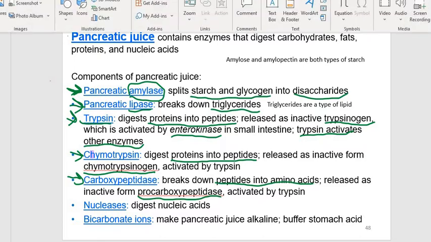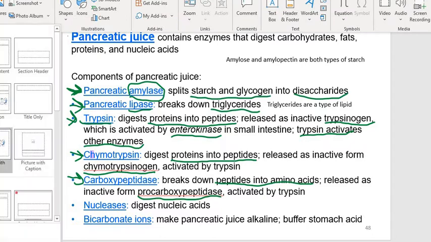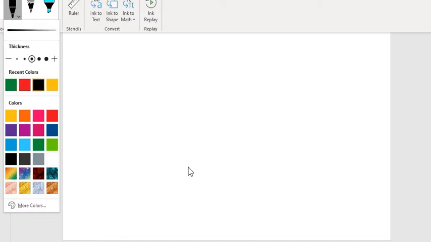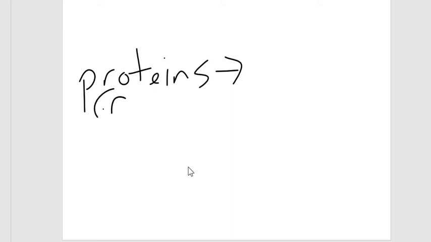So if I were to, let me just put this new little slide here. I'll do a blank slide. I'm going to draw a little bit on here. So proteins, proteins we know are polypeptides that are folded in a specific way, right? So these proteins are made up of amino acids at their most basic level, but understand, so let me put here, folded polypeptides.